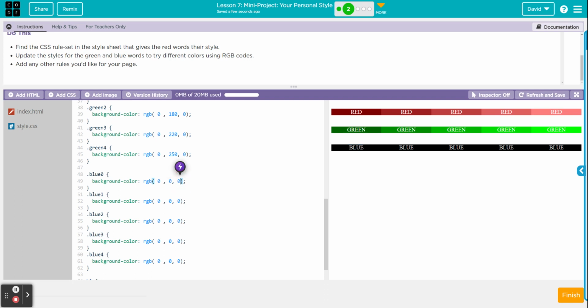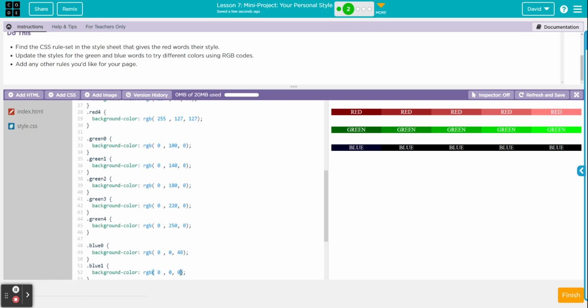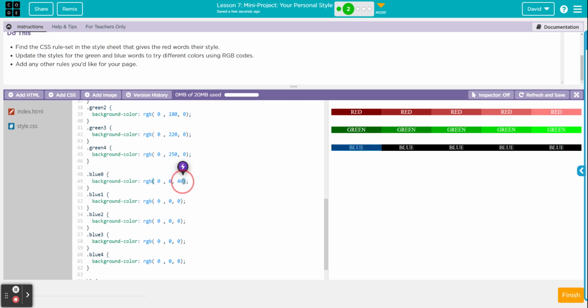So for this one, we'll start with 40. Ooh, let's increase that actually. What did I start with up here? 100? Well, let's do 100 for that first one.